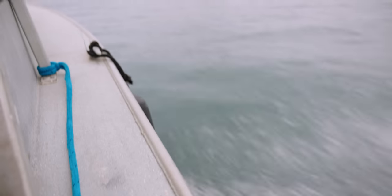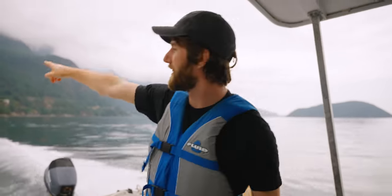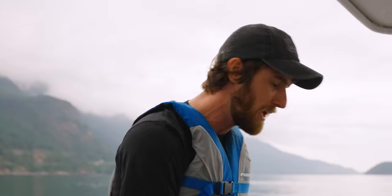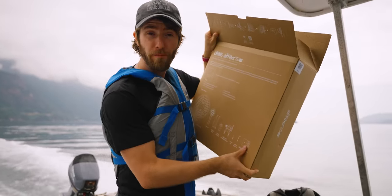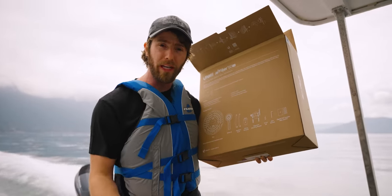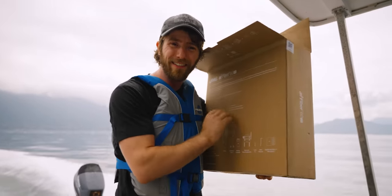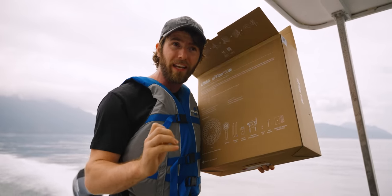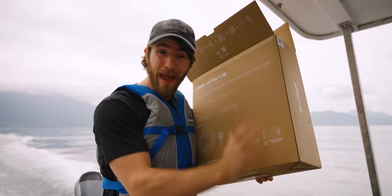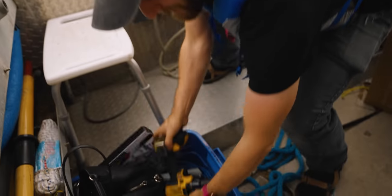Step one of our little project today is to take our two crews — one that's gonna be stationed at Lions Bay Marina back there, and the other one that gets to ride across the water in my parents' boat with all the equipment. One of our most important pieces of equipment is our Air Fiber 60 LR dish slash radio system combo unit from Ubiquiti. This is what we're gonna use to get a 60 gigahertz beam up to one gigabit per second straight across the water — in theory, similar latency and bandwidth to a straight-up Cat 5e network cable, except we're going about five kilometers.